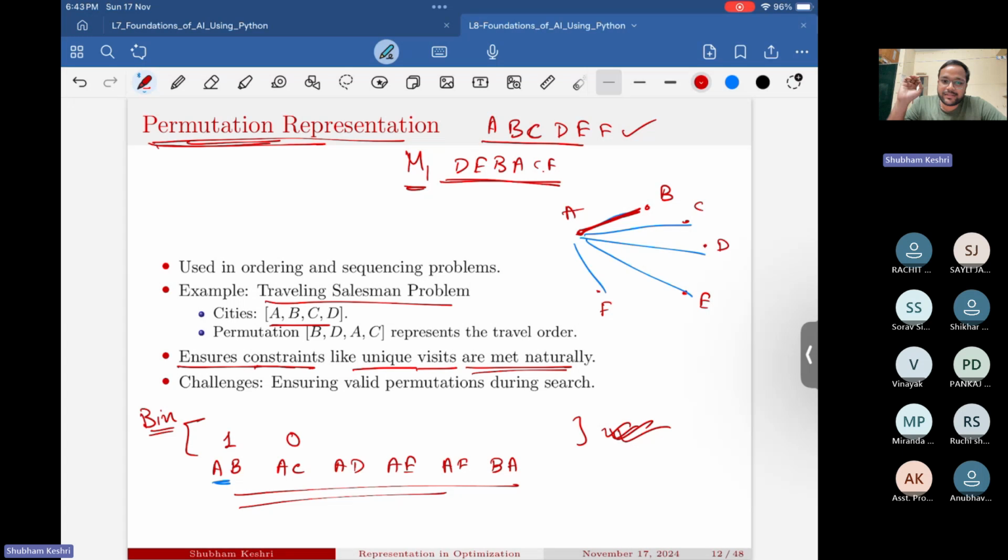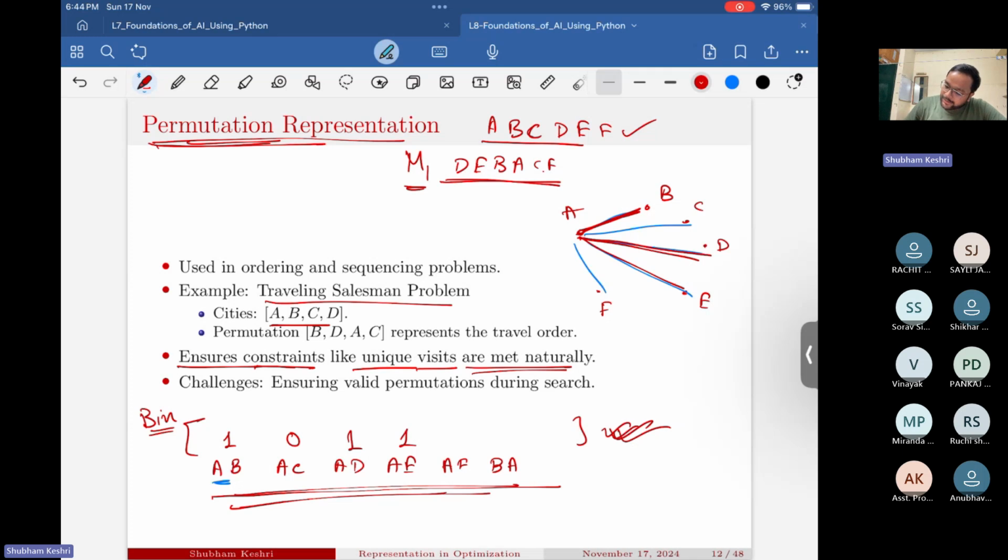Now there is a serious limitation in this representation. Can you find out the limitation? In this representation, you may visit a city twice or thrice or more than once. For example, you are picking this and this. It can happen, right? You are making AB as one, AD as one, and AE as one. Now you see, you are coming to A more than once. Also, you can have multiple tours, so you may not visit every city in one cycle. This representation has that limitation. You have to enforce the constraint in some other way.